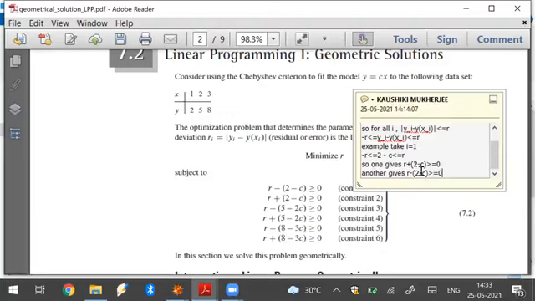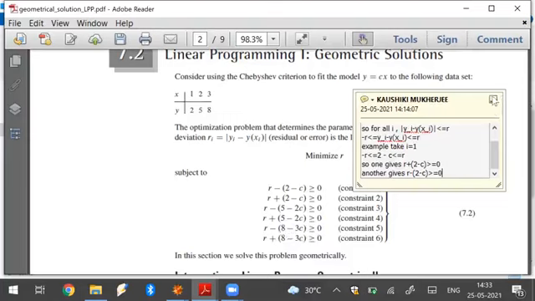So r plus 5 minus 2c and r minus 5 minus 2c. See, here you are getting this. So the pattern remains the same, only according to the point you are choosing, this will change. Again it is 8 minus 3c. So once it will be r plus 8 minus 3c greater than or equal to 0, and once it will be r minus 8 minus 3c greater than or equal to 0.